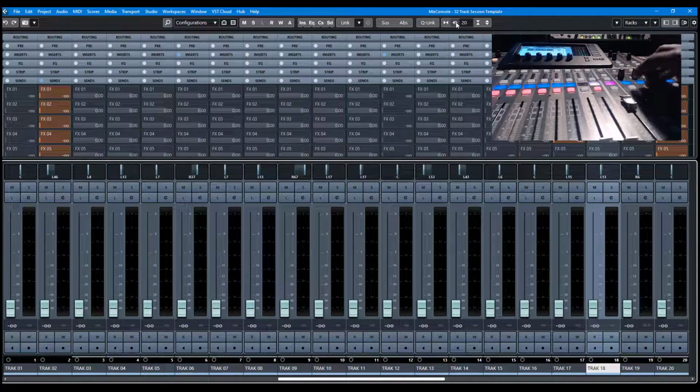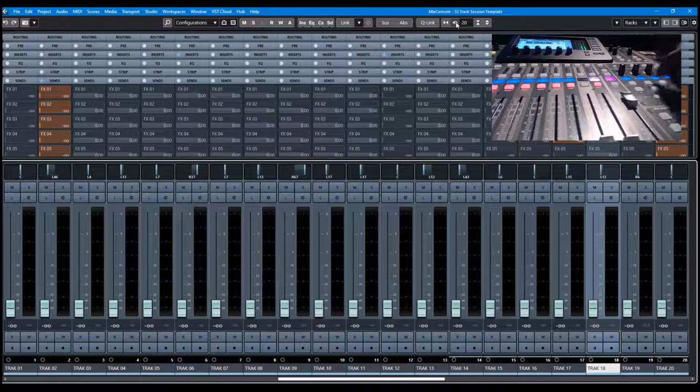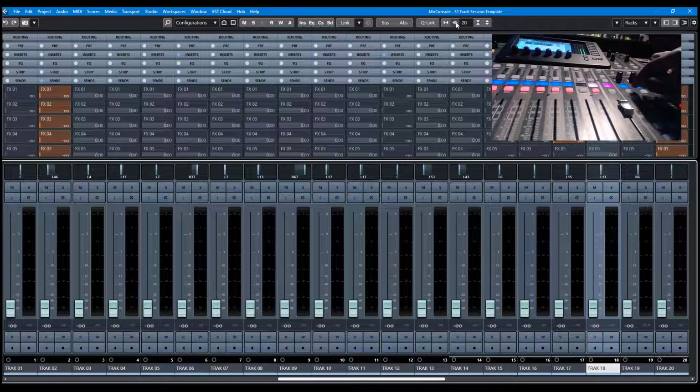Right now it's doing it 1 by 1. Got to change that. I want it to follow. So if I got 8 faders on the screen and I hit bank 8, the next 8 will show up on the screen. That's what I want.